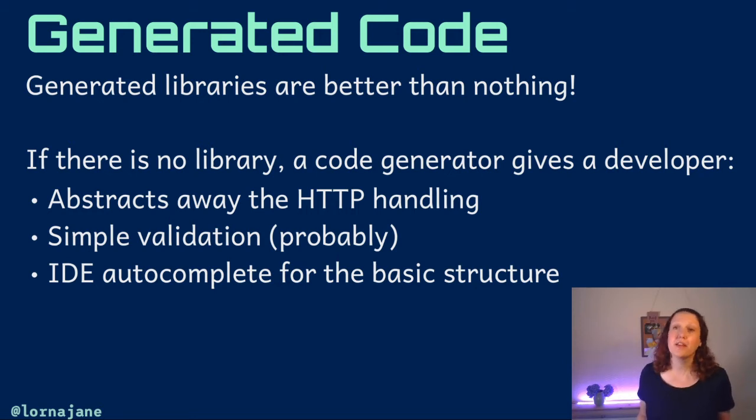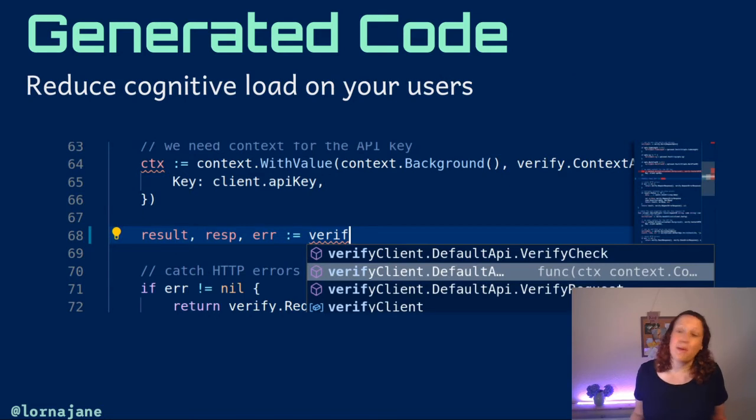I like to think of this as self-help for developers by giving them your OpenAPI document for the API. You empower them to work around you, to use whatever integration tools or API tools they already have access to. The generated code by itself can really reduce the cognitive load on your users.